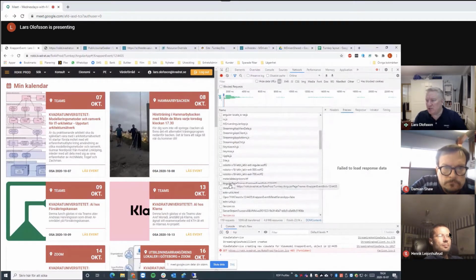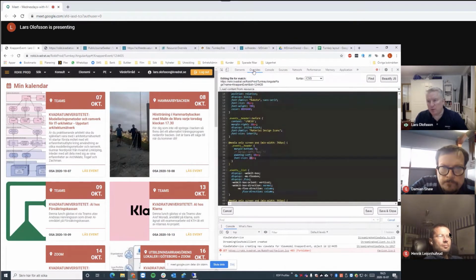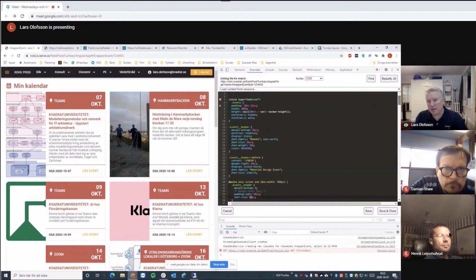We load the HTML data, the page from the server, and then AngularJS will inject it into the DOM and then data bind it. So if we look at this override component, we can see exactly, I did this before our meeting. I've taken this Rockprod Angular page name knappen event ID and said, instead of using what comes from the server, use this instead. And this is one thing that is kind of neat to know. We use styles inside this file.